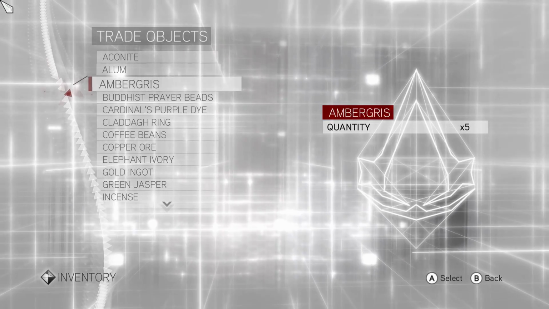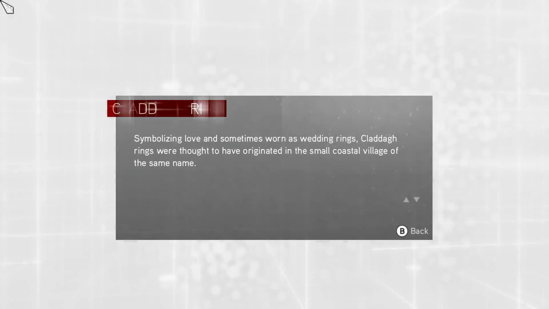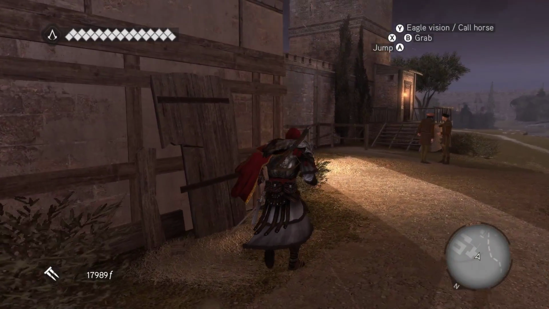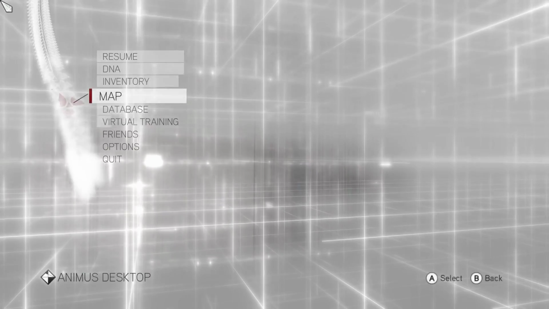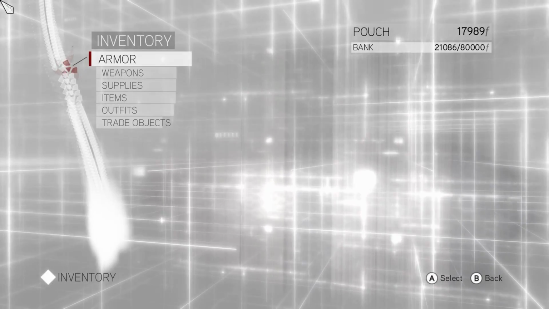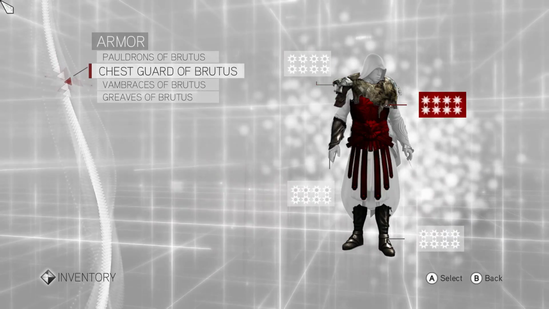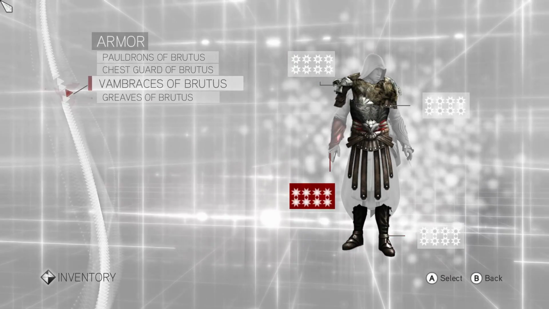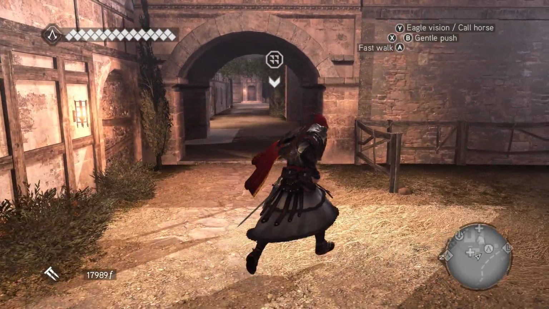Head objects, what's this? Oh, okay, so there's just a bit of information. Hold on a sec. Oh, sorry. Hey, and I just fast traveled to the area where I needed to purchase the stuff. Oh, okay. No mind then. Alright, so.